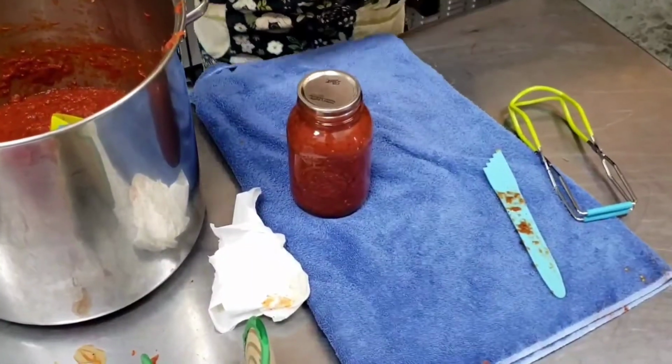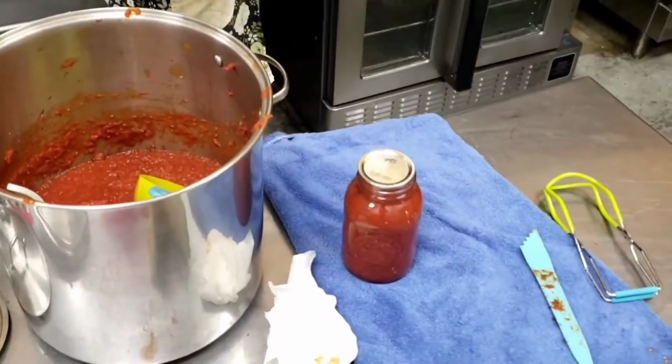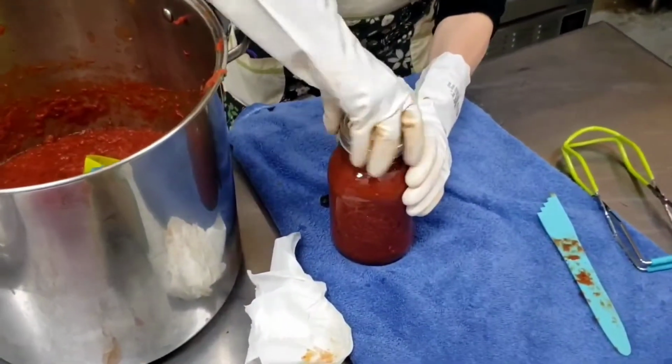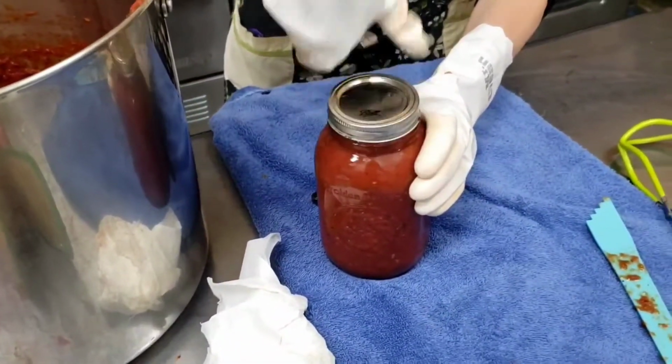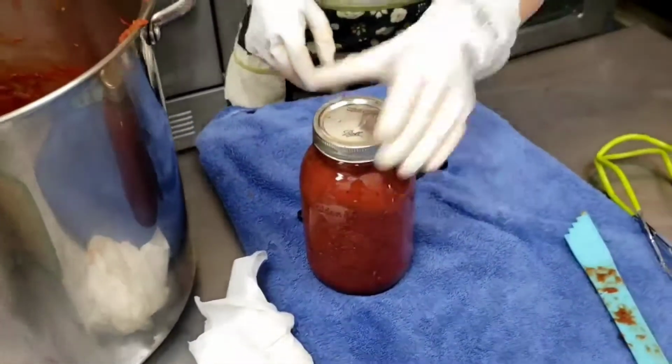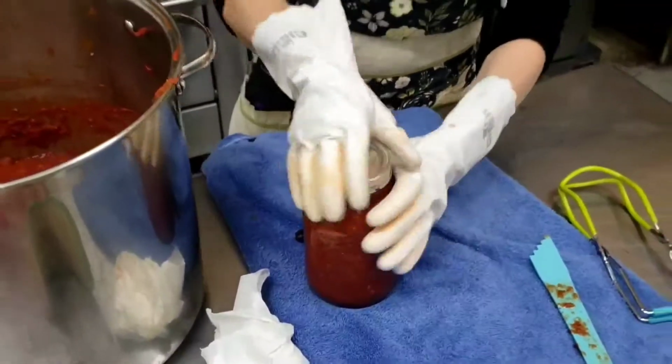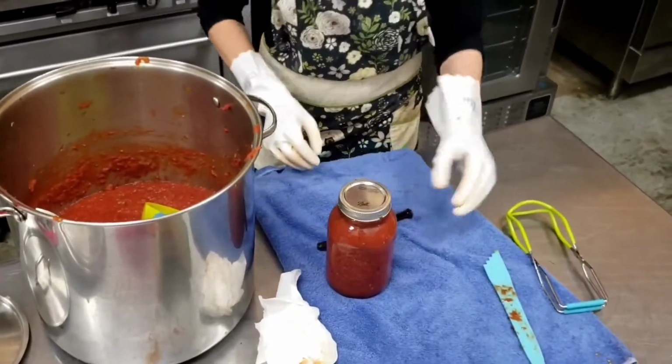This is just a magnetic wand. It helps me reach into the hot water. And then I'm just going to tighten it down finger tight. Not so tight that you can't get it undone, but you want it tight enough because as the water boils, it'll move it and shift it, and you want it to stay on the lid.